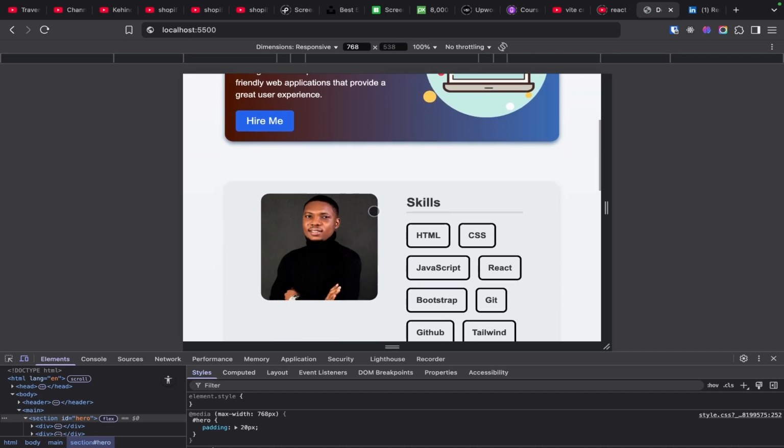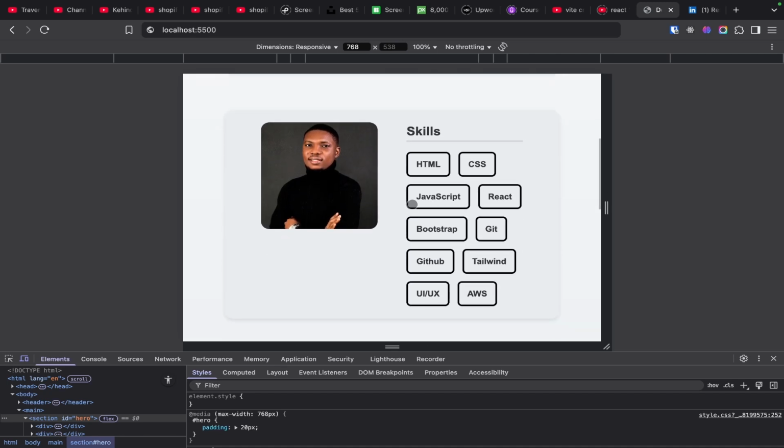So I'm going to go over to the skill section of things. We're not going to do much here because this already looks nice as it is. I'm just going to center this image because I like it centered. You can decide to do it or not, just depends on how you want it. So I want this image to be centered, and I think there's too much space here on the mobile view.